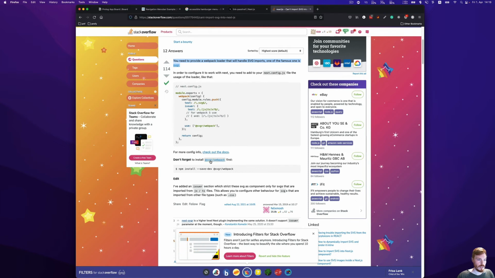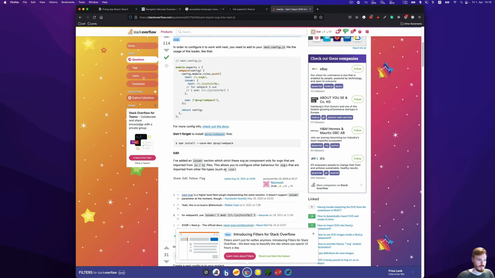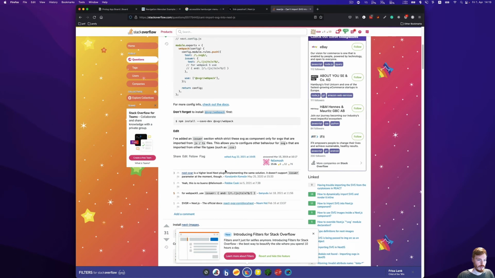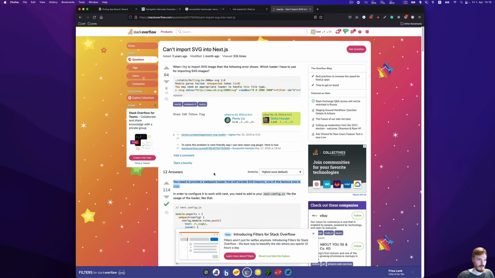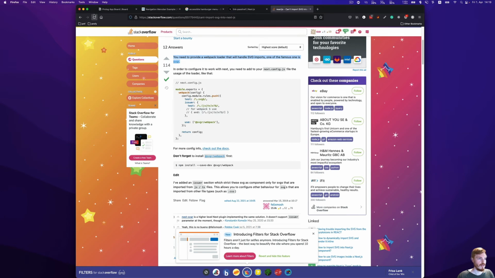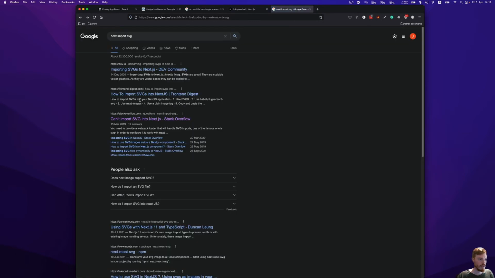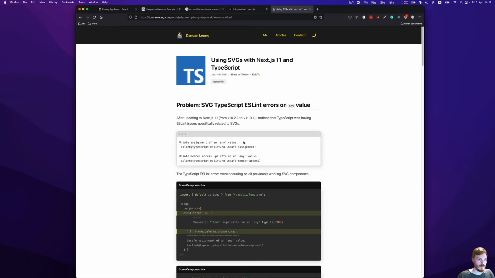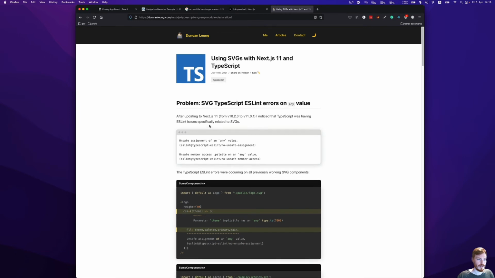We can use SVGR. Actually not sure because as far as I know, yeah, so Next.js also internally migrates away from Webpack as far as I know.